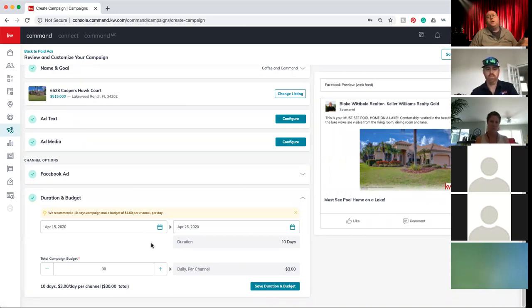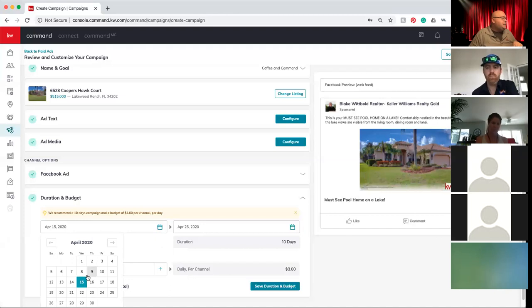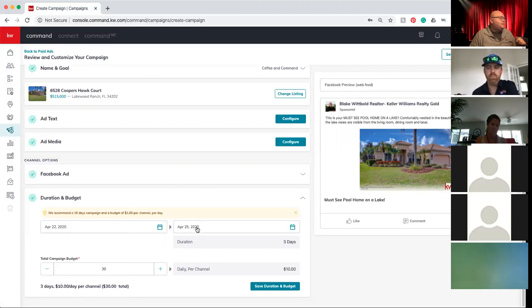If that ad doesn't work, you can create a new ad. Split testing is just comparing two ads next to each other, so create two ads for the same property, but different. So we're just going to say, okay, starting April 15th. I like to start the day after today. Today's Tuesday, so I would start Wednesday and go up to the 25th, which is 10 days. I'm going to just go to the 22nd. So the 15th to the 22nd.